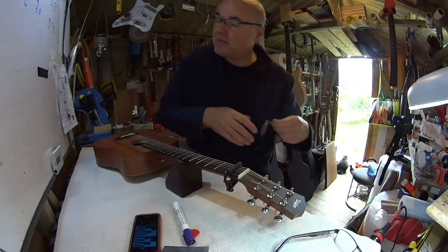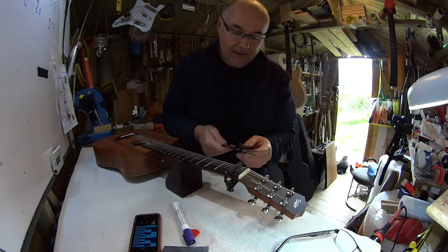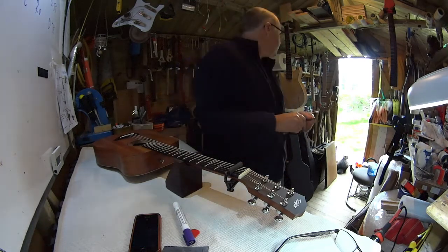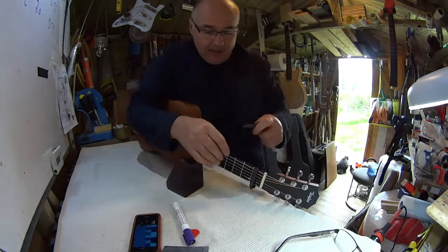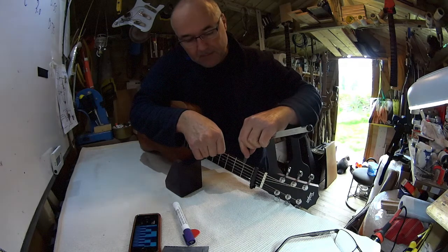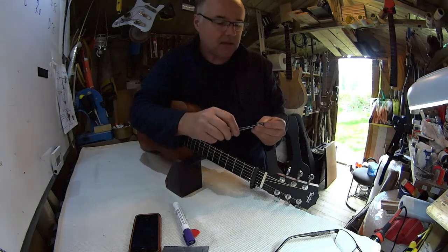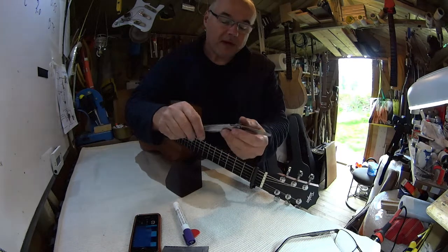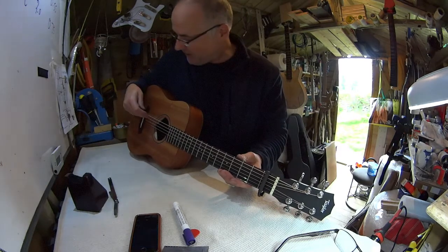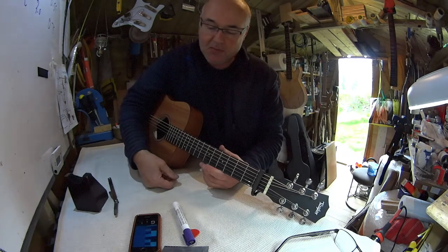So, for example, we have 0.75 on the open string, and down here we're now at an action of way under that. What you'll see is, okay, that's a little bit higher than this. It's 0.3. Okay, so it's just over 0.3, which is where I kind of like to aim for. And that's actually as high as it is partly because the action is a little bit high here. If you had the action set where you wanted it at the bridge, you'd find that was somewhere around 0.2, something like that, 0.25.